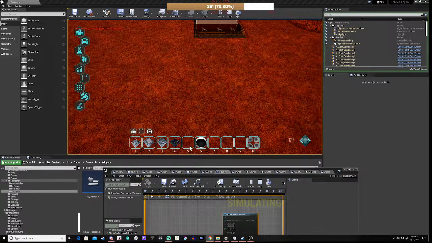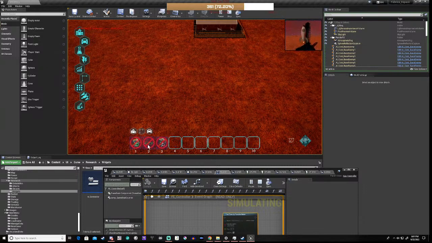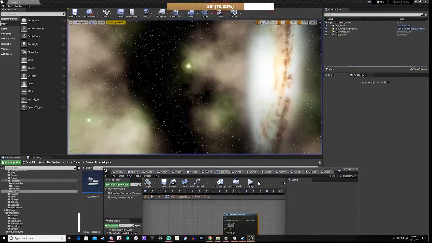Where we can drag stuff into the hotbar, etc., etc. Okay? So, with that in mind, let's get on with it. Let's tidy this bit up a bit, right? And take it from there.